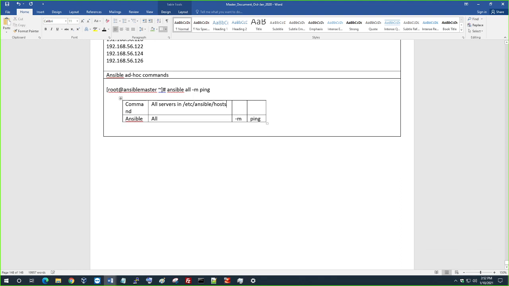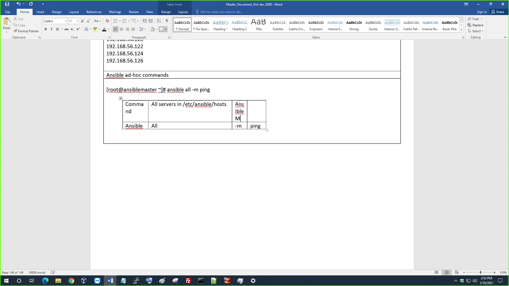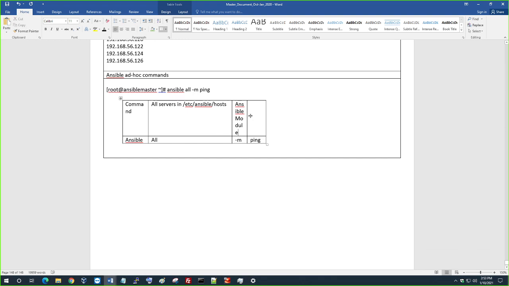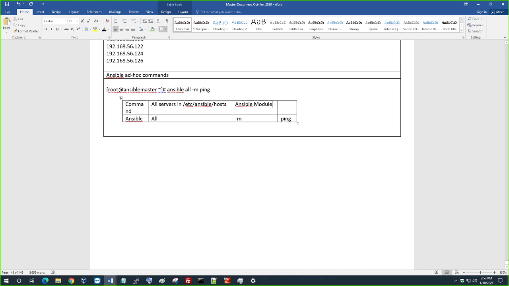And -m is an Ansible module. What does Ansible module mean? It is a built-in module for you to be able to use with Ansible here.